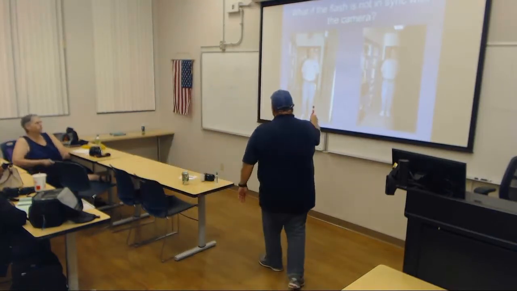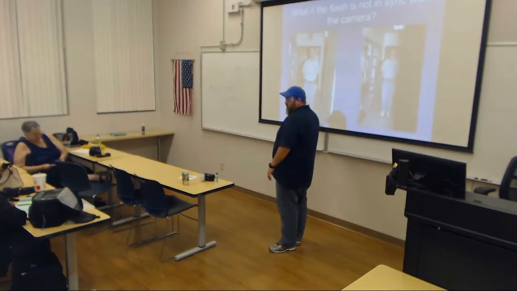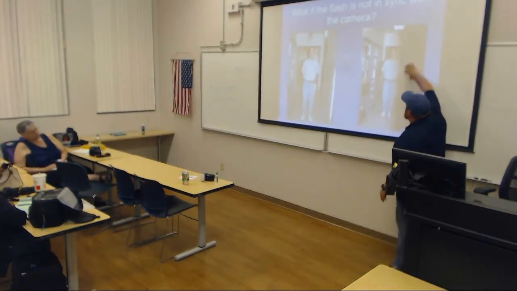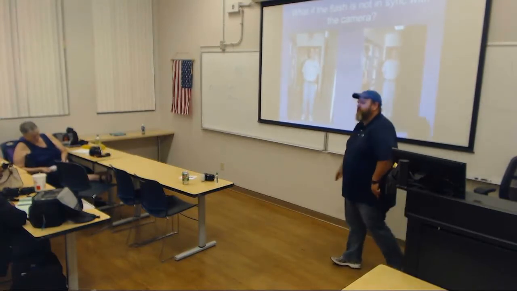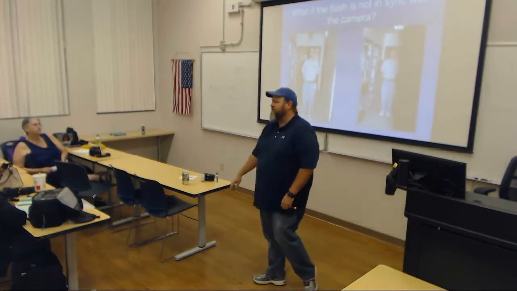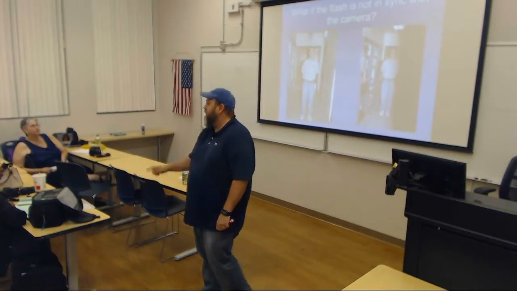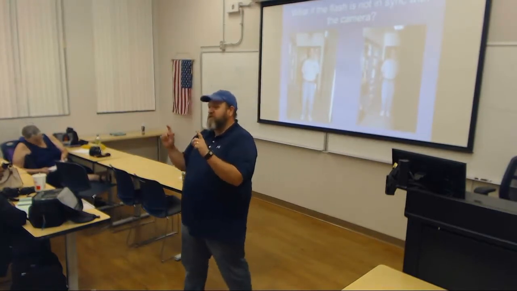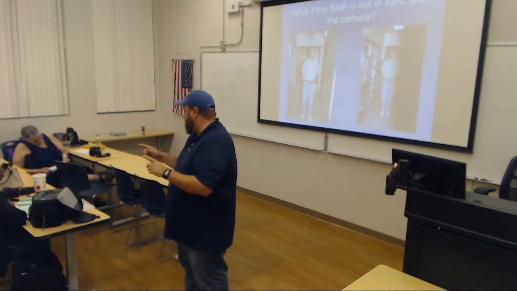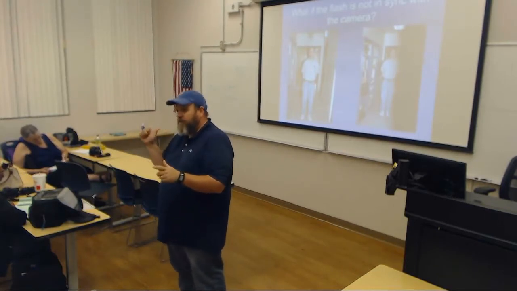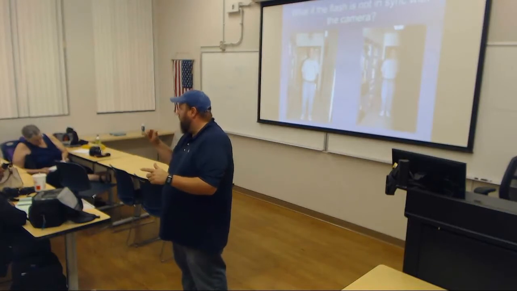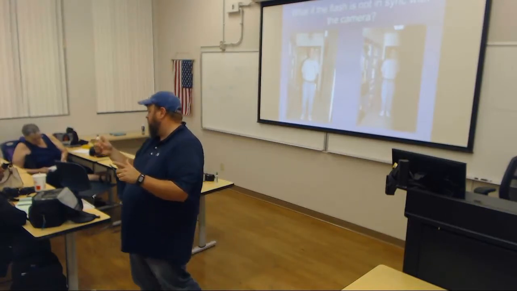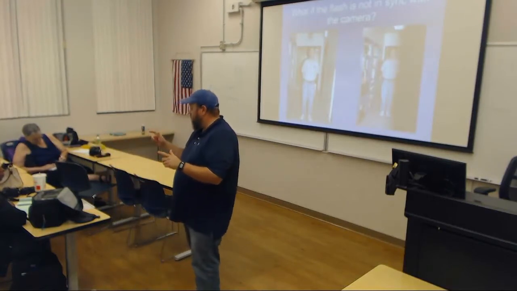The photo on the left, this is taken with the correct sync speed, right? The photo on the right, you see this big black bar right there? Venture a guess, please, to tell me what causes that. That's not a shadow. It's the shutter. Exactly right. What it is, because the shutter speed was set too fast, the sync speed on the camera was supposed to be at 125. I turned the shutter speed up to 500. So 500 is faster than 125.